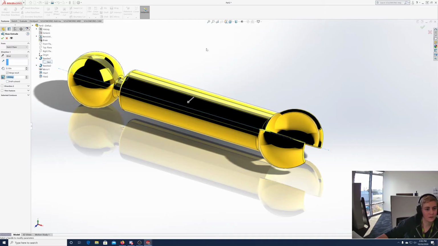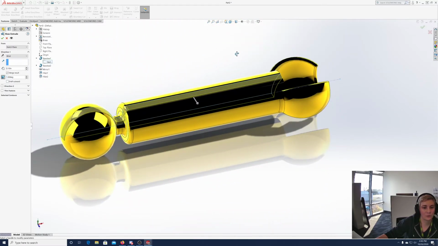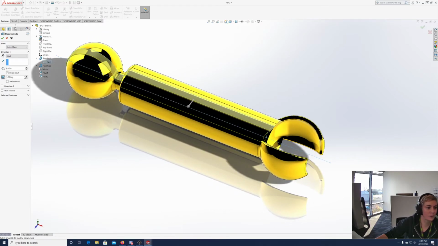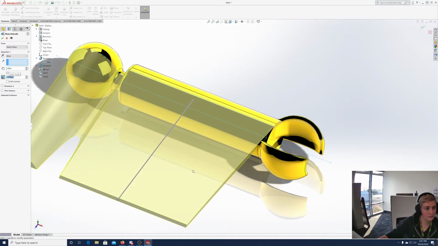I'm looking at sketch 1 here, which we already revolved, but let's make it 2, and then we'll make the draft angle 3 degrees.